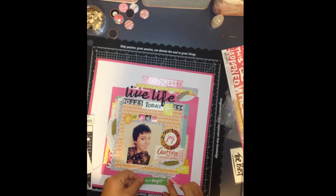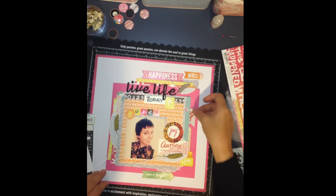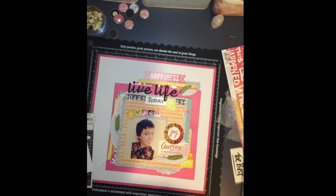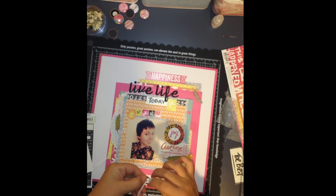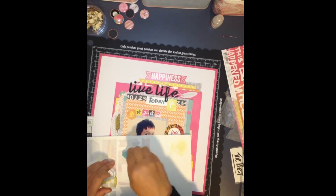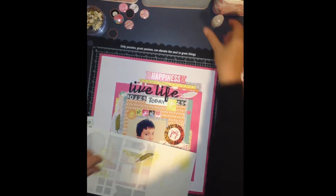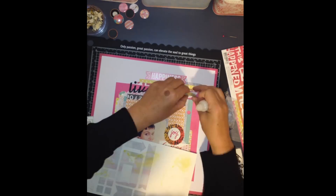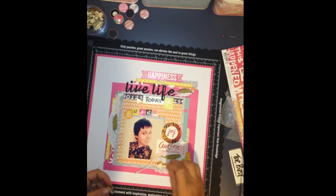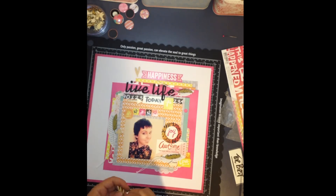Playing, seeing where I can fit any of the other stickers from the sticker sheet. It can be hard sometimes when you limit yourself to only a few pieces of paper and a sticker sheet and you want to embellish everything. I'm really trying to make use of everything on that sheet, trying to find a home for everything so that I don't have anything left on there. I think in the end I do have a couple of elements I couldn't quite make a go of — I couldn't quite use them, but that's okay. I'm sure I'll find a spot to use them in another project. I'm a hoarder — I keep everything, so it all comes in handy at some stage.